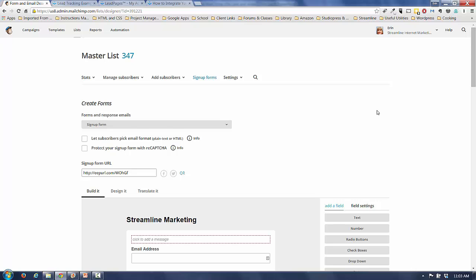The reason we're here is that we're going to create a group. The original purpose of groups in MailChimp was that you could give people options to check off when they're signing up for your list. And then you can create groups and segments based on that.